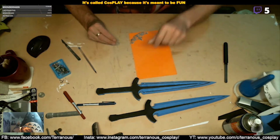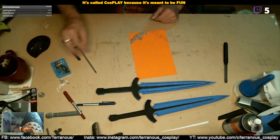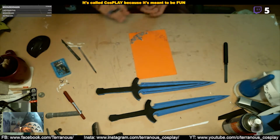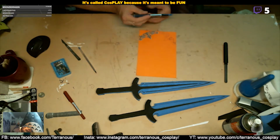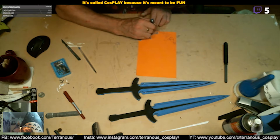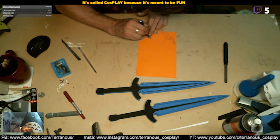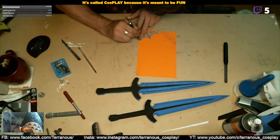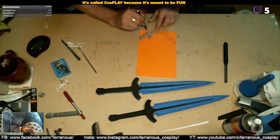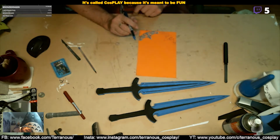Yes, I'm sporting a Band-Aid. If you actually haven't bled for your craft, are you really giving it your whole heart and soul? Still a bit tender.